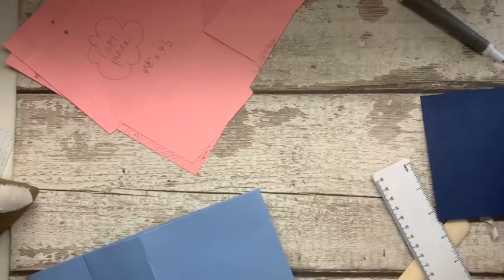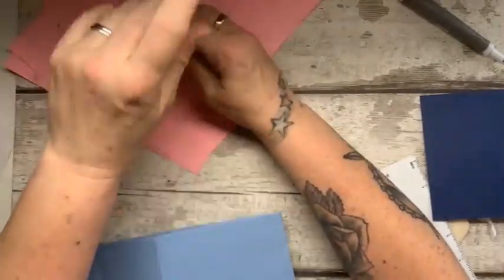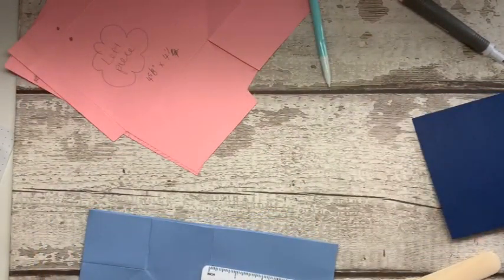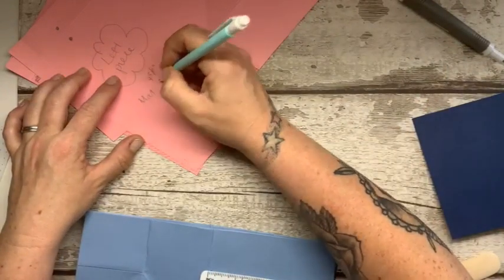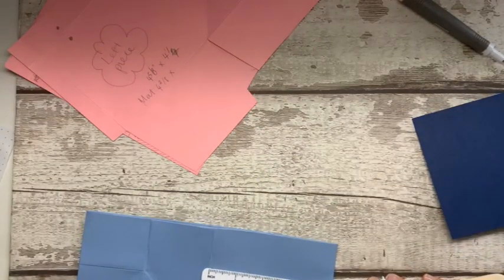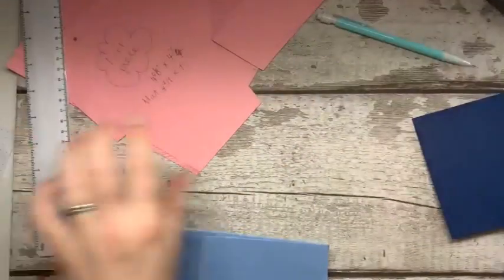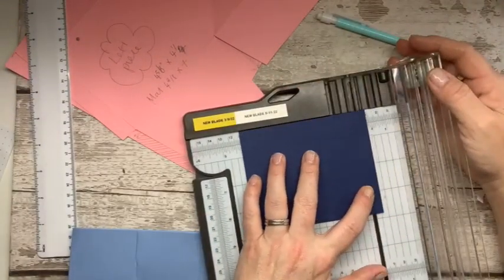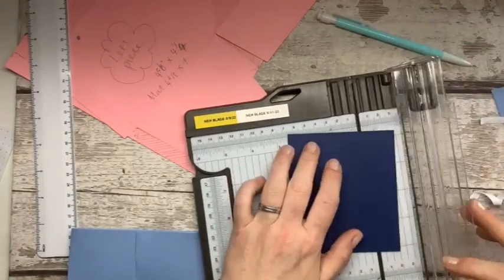Oh my goodness, my pencil's not working. So it's 4 1/4 the size by 4 5/8. So the mat is going to be 4 3/8 by, so I'm going to take a 1/4 inch off by 4. Right, so start again, second time lucky. So 4 3/8 by 4. Yeah, I know, I said 4 1/4 and wrote it 4 1/2. What a silly wombat.